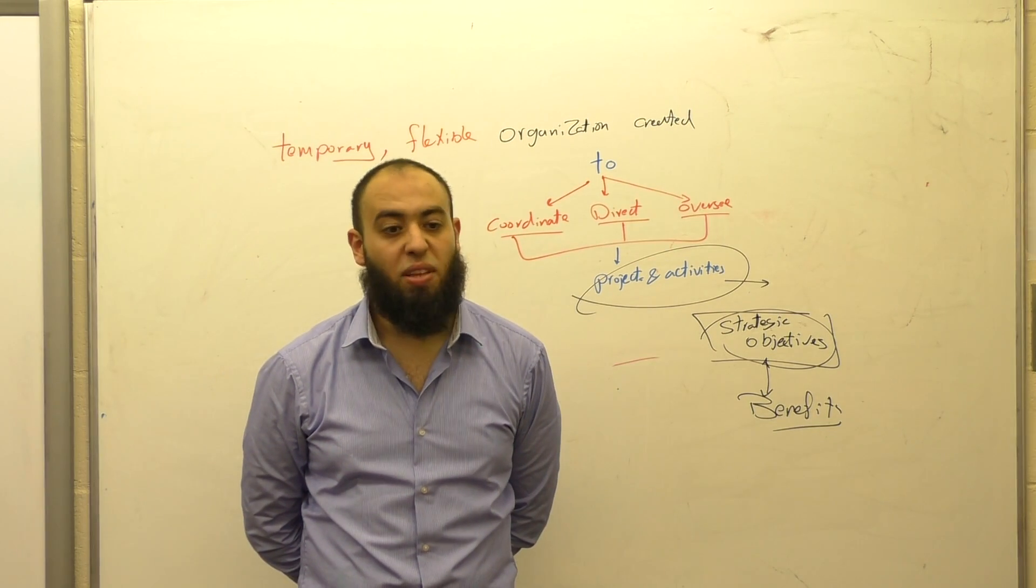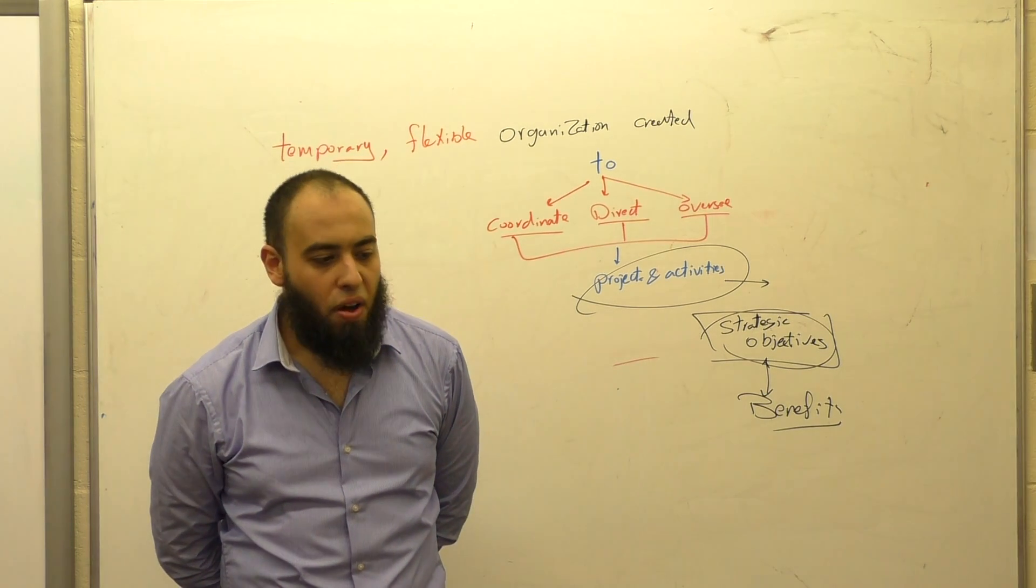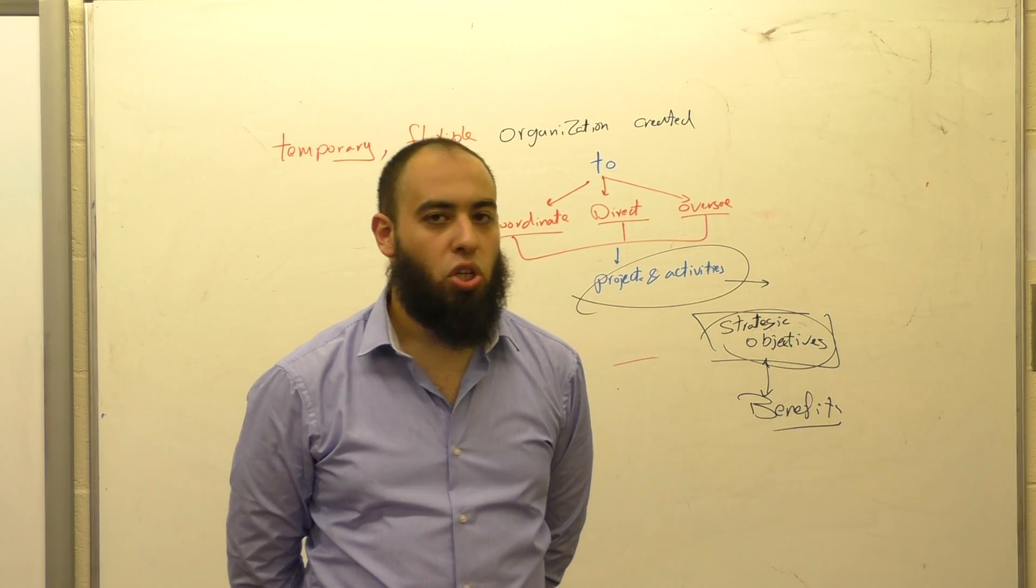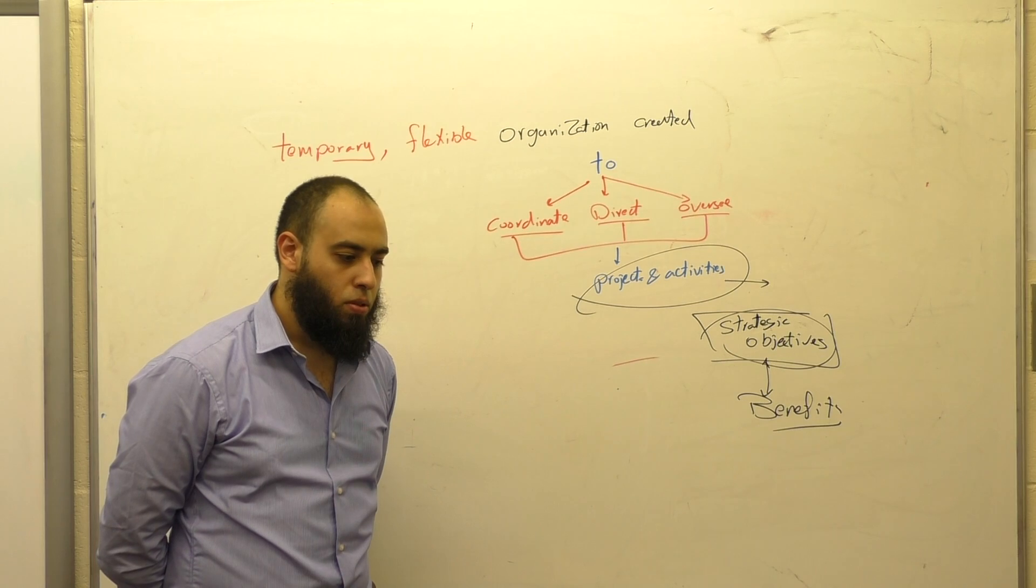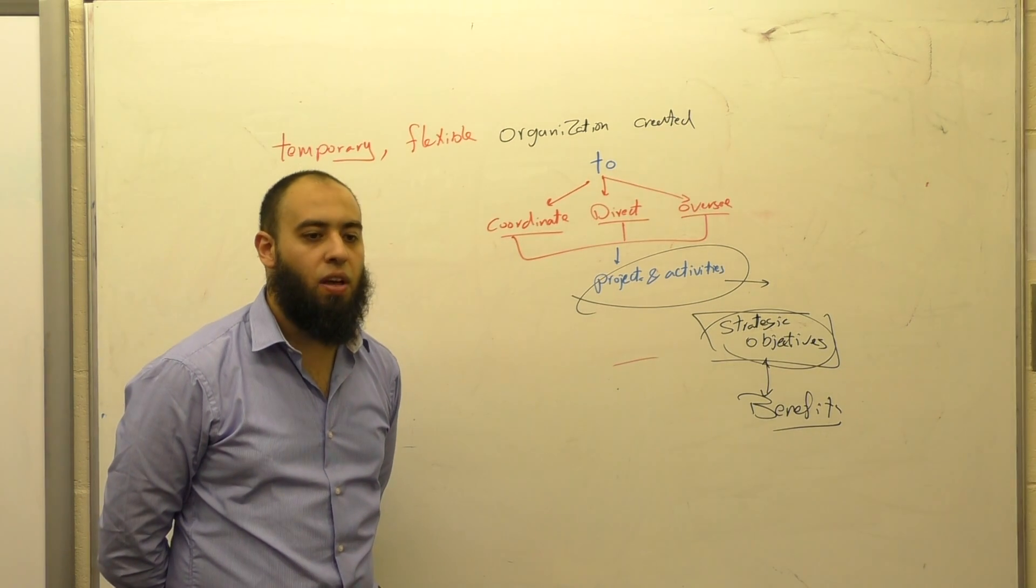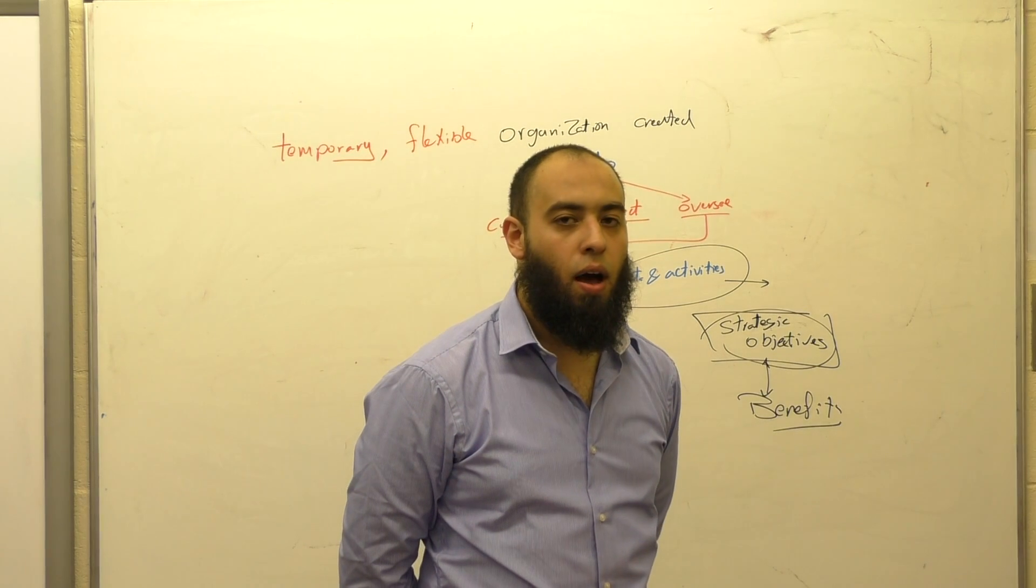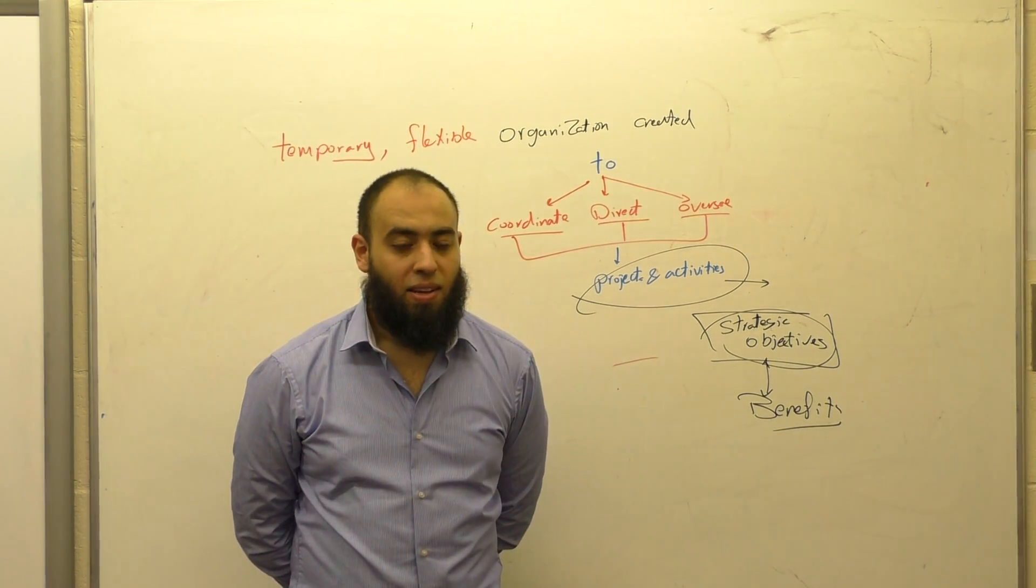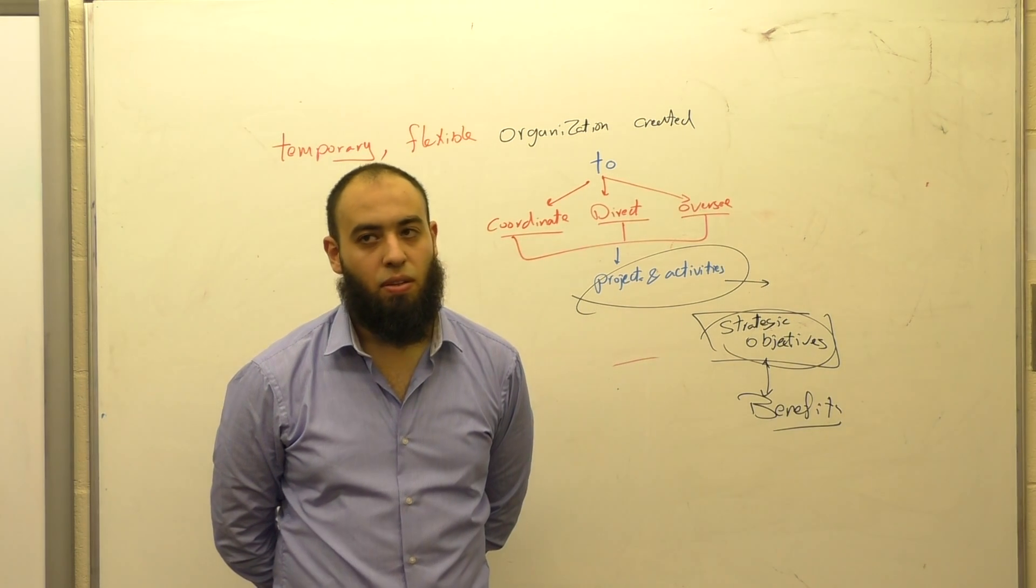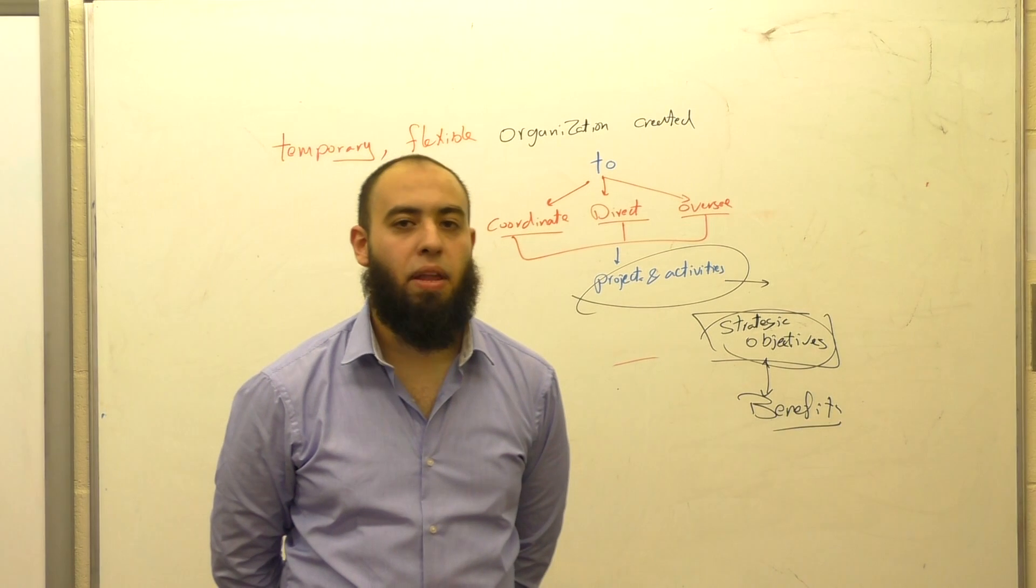Program comes to achieve benefits, not any tangible thing that we can call scope. It's not scope, it's benefit. That's why there's a very big difference between project and program. We can call a project successful if it's implemented on time, on cost, and the required scope. However, we never call a program successful if it achieved the scope on time and on cost without realizing the benefits.